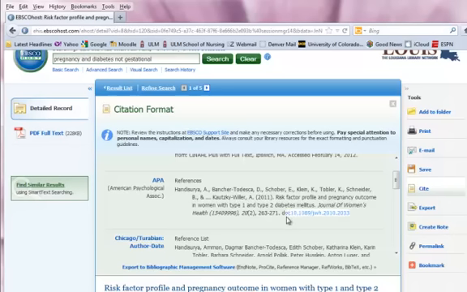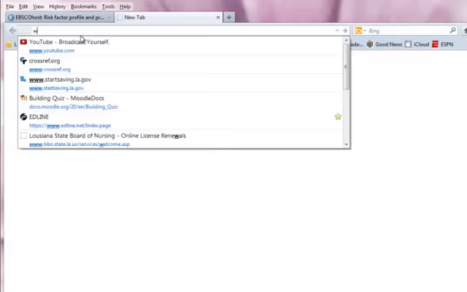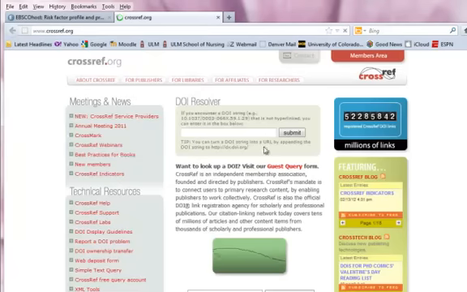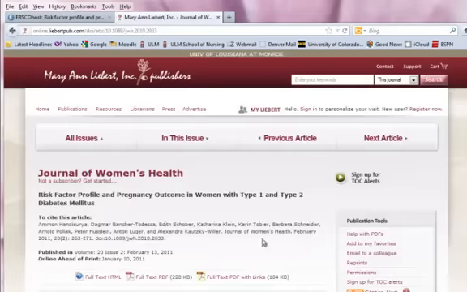I'm going to highlight this number, the DOI number, and copy it, and open a new window in my browser, and I'm going to go to crossref.org. Okay, this is an organization that actually generates DOI numbers for articles, and here's their resolver. So if I paste in this DOI number and submit, there's the article.